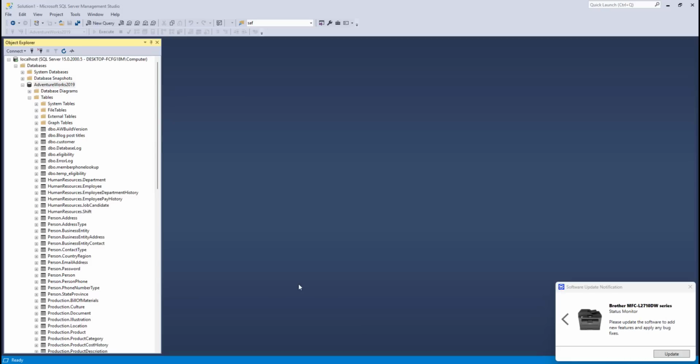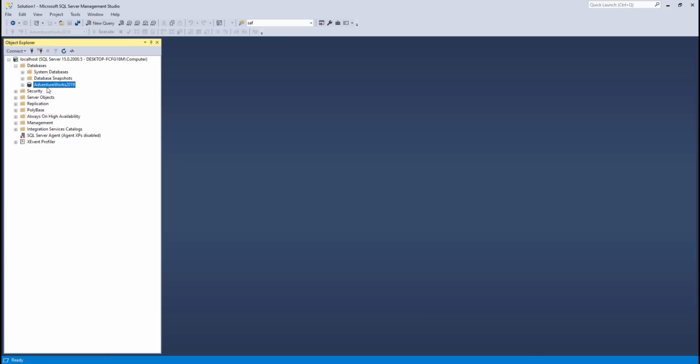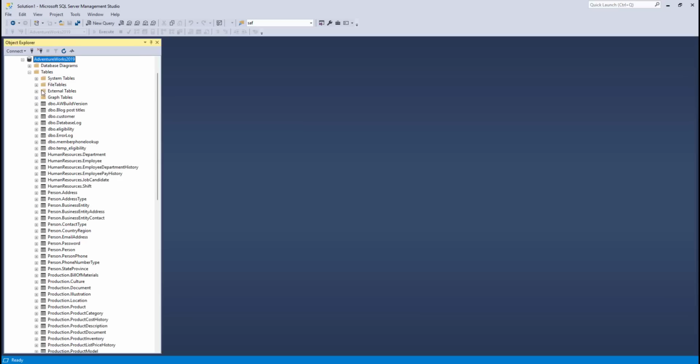So let's start by looking at our environment. We're looking at Microsoft SQL Server Management Studio, and we've got a database here that we're going to use as our sample on writing SQL called AdventureWorks. Let's expand this, and we can see all the tables here. We've got the tables section there, and all the various different tables that we can write queries against. So let's give ourselves a query window where we can start to write some SQL.